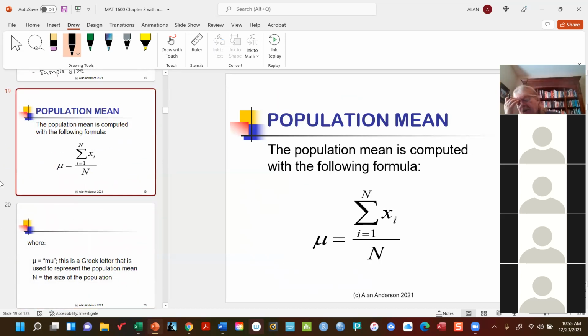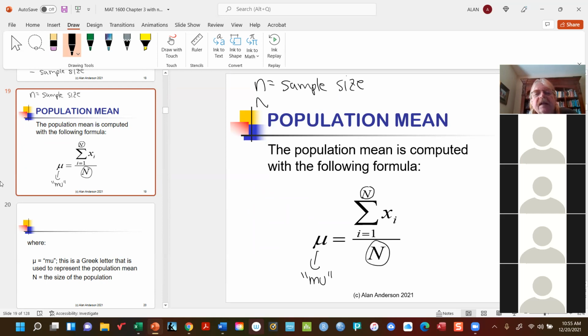So first thing you'll look at and say, wait a minute, what happened? Well, the X bar is gone. This is the Greek letter mu, which is the equivalent of M in the Roman alphabet. And another thing that's different is that the lowercase n's have been replaced with uppercase N's. So from now on, just remember that lowercase n means the sample size, and capital N is the population size.